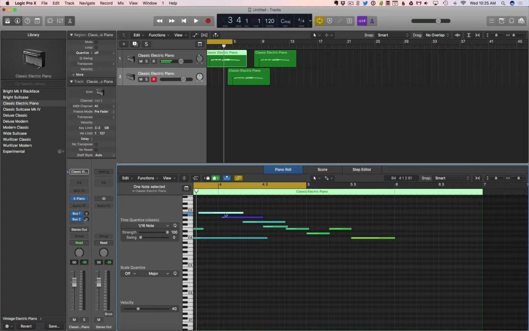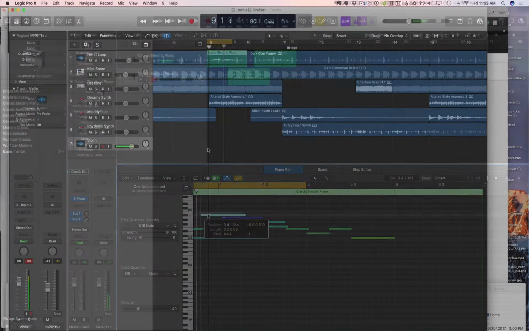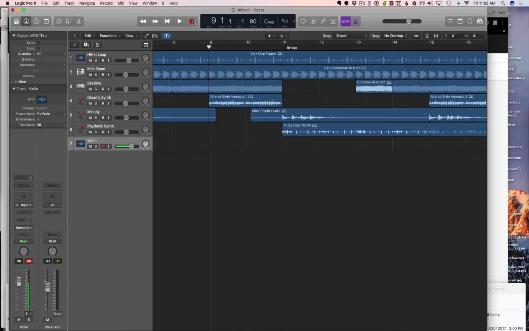What we have here is the MIDI editor, or sometimes called the piano roll editor. There's a couple other different ways to look at that, which is up here. So the piano roll shows us, and we'll talk more about this later, this is just kind of an overview of what this is. We'll talk in detail about how this works. But this lets us move individual notes around, whereas up here, we are moving everything we played in one big chunk. Here we can move our individual notes. So let's record it and then we'll see what it sounds like.